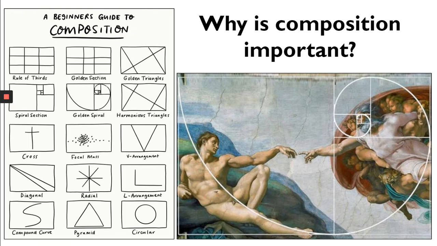Composition is one of the form elements of art, meaning it is one of the most important things to think about when creating artwork. When creating an artwork, you should consider how to use composition effectively. We're going to look at some different techniques and different elements of composition, and how specific composition techniques have been used in famous artworks.